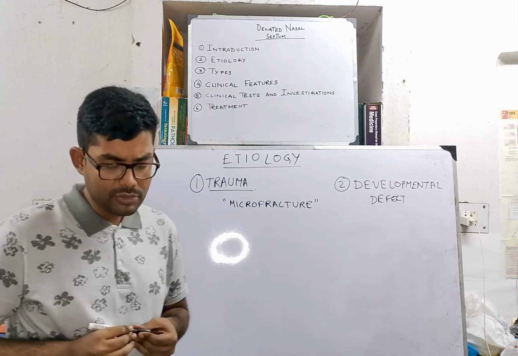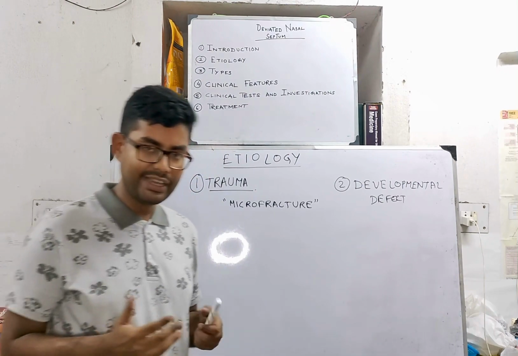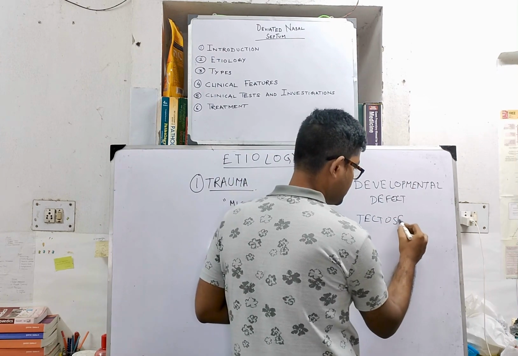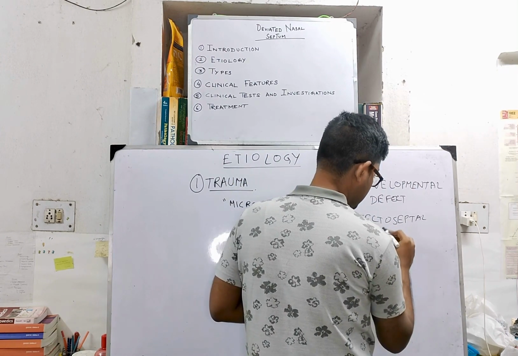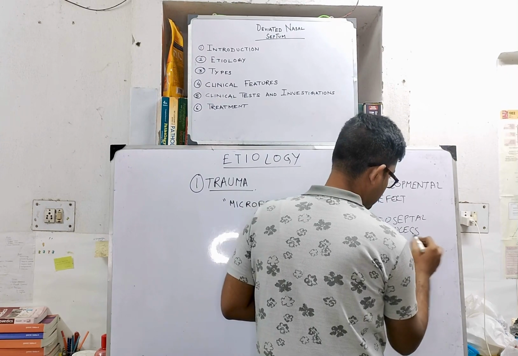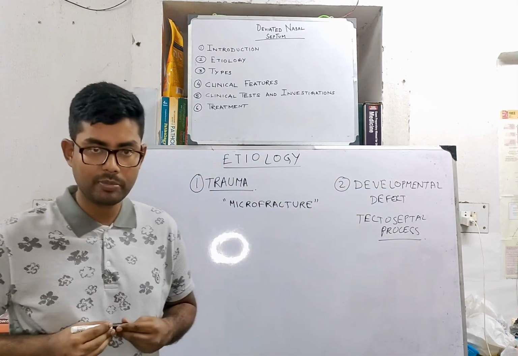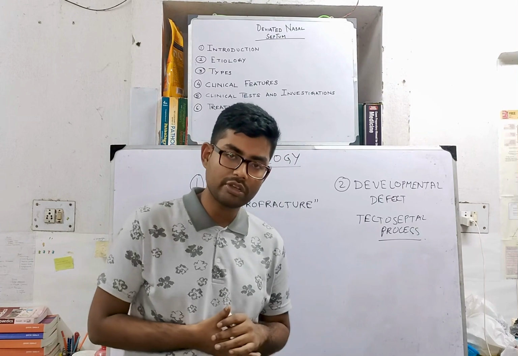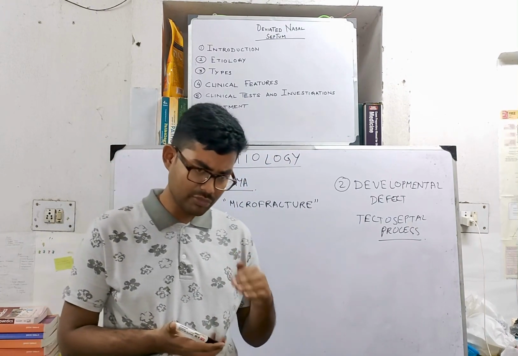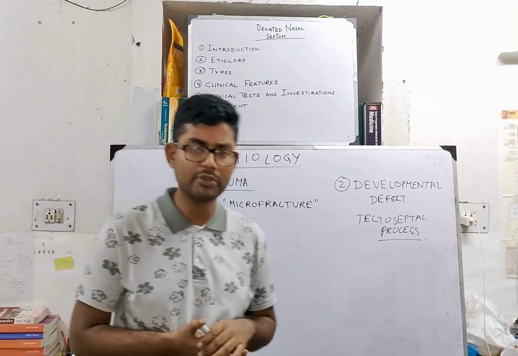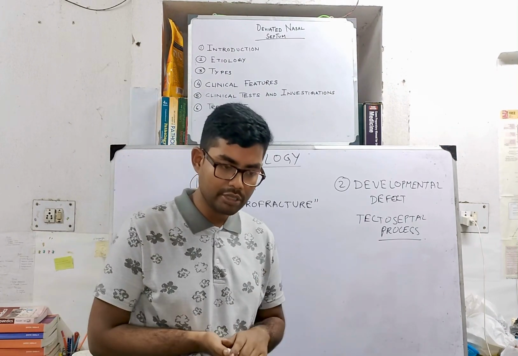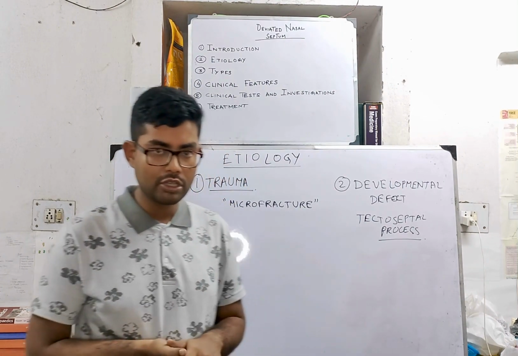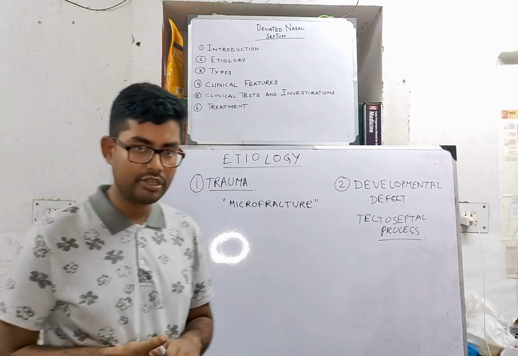We know the nasal septum develops from the pectoseptal process. You must remember this as well. So any abnormality in development may cause a deviated nasal septum. Then again, another important factor which we must remember is, if there is a discrepancy in development between the skull base and the palate, the septum may be crushed between the unequal growth of the two ends. So that may also cause the deviated nasal septum.